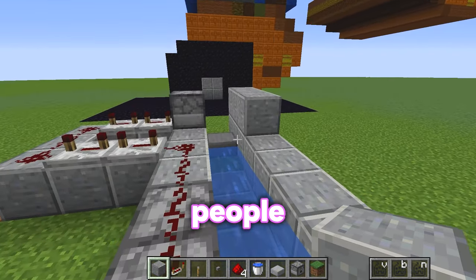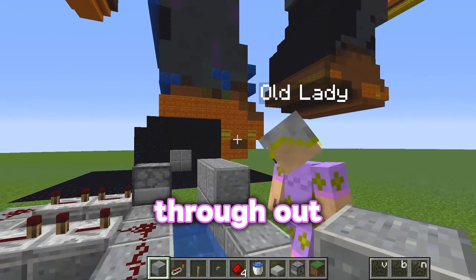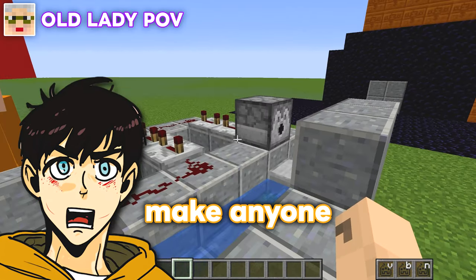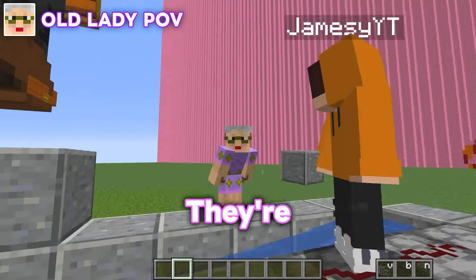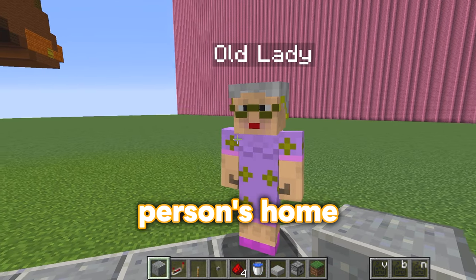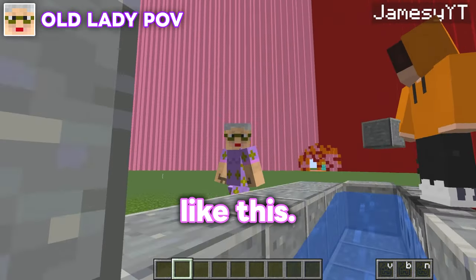Don't you know old people like me have disabilities and can't just walk through a TNT cannon? Yeah, well, I need this TNT cannon because I'm going to make anyone who goes into my base have to build one, which is super cool, right? I can't hold blocks like these. They're too heavy. Well, maybe you should go to an old person's home then instead of here. Your grandma would be very disappointed to see you've done something like this.